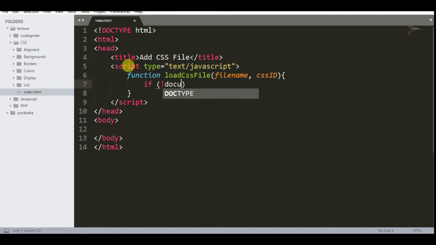Insert an if control that checks that the ID of the element isn't already in the page. This would mean that the CSS file has already been loaded.